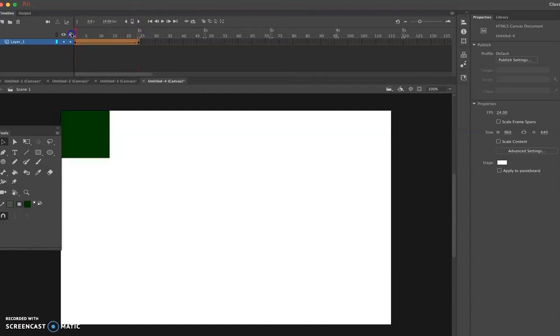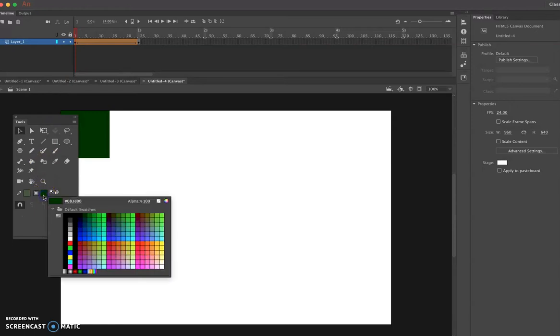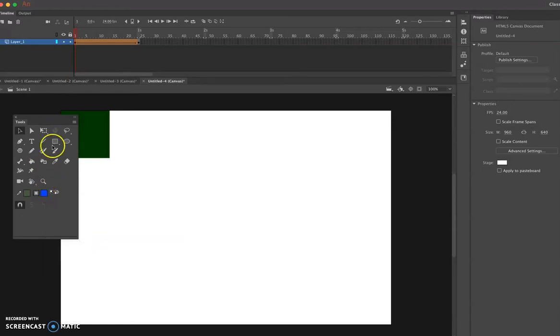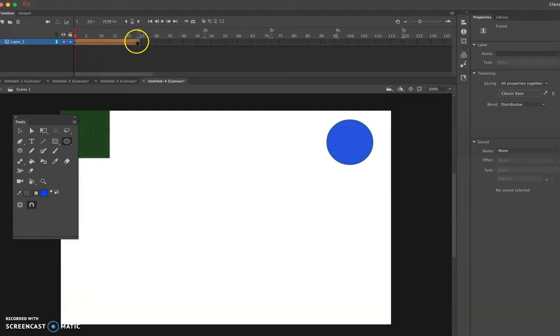Now again, I'm talking about shape tweens here, and I'm going to add another element. In fact, in my fill, I'm going to change it to blue. I'm going to create a circle, and I'm going to do the same thing. Take note, I'm going to animate this circle from the top right corner down to the bottom left corner, but take notice that this is all on the same layer.